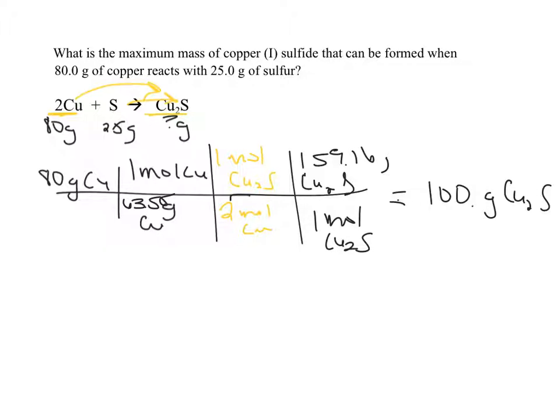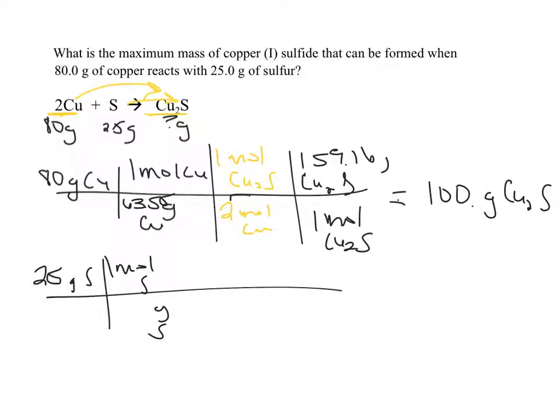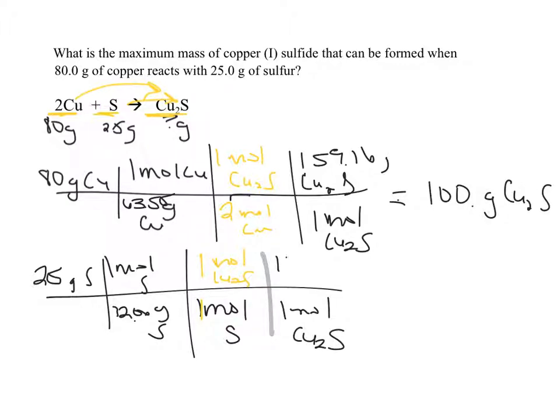So now we're going to start off with 25 grams of sulfur and do the same thing here. Take our grams, convert it to moles, but now it's sulfur, so we're going to use the molar mass for sulfur, which is 32.06. Then we cancel out using that mole ratio. Let's check our mole ratio here. For every 1 mole of sulfur, I'm going to get 1 mole of Cu2S. Now we can get from moles to grams. We don't have to add up the molar mass again because we did in the previous problem, 159.16 grams. Multiply across the top and the bottom, divide, and you're going to get 124 grams of Cu2S.